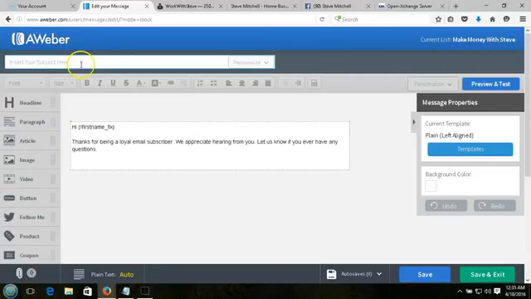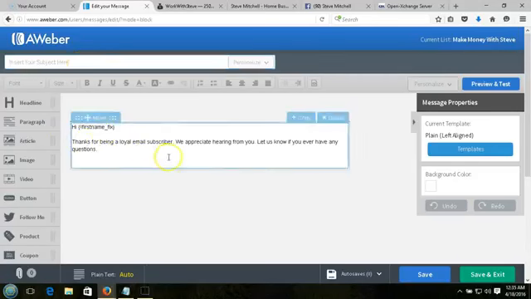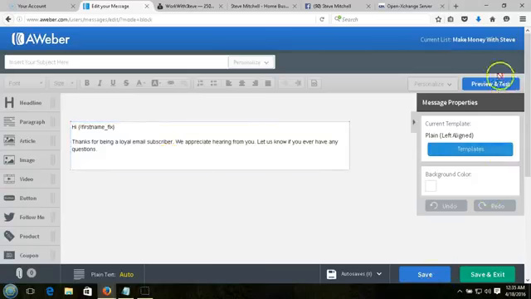You write a subject line here. You put your body copy in. You click save. You preview and test it. Always make sure you do that. And then click on save and exit. And it's pretty self-explanatory after that.